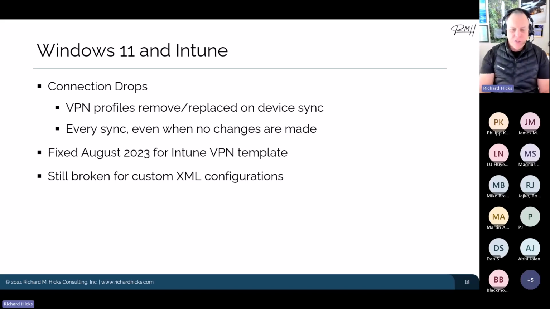So what we're seeing is customers have problems where the remediations run and it works for a while, but then they get a new profile because of this issue, and now the remediations are going to have to run again. So there's a time between which InTune replaces the VPN profile and your remediations run. And if your remediations aren't set to run frequently, because I think the default is daily, then it could be a long time before you get back to a working scenario. So a real challenging issue, one I'm hoping that Microsoft fixes at some point.